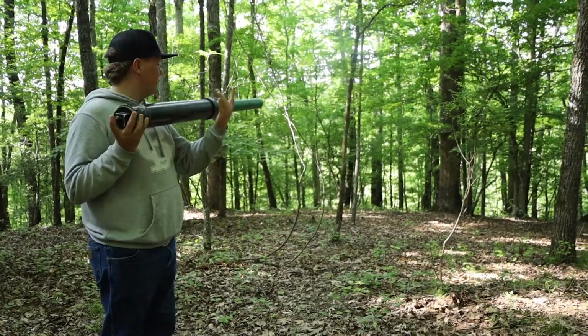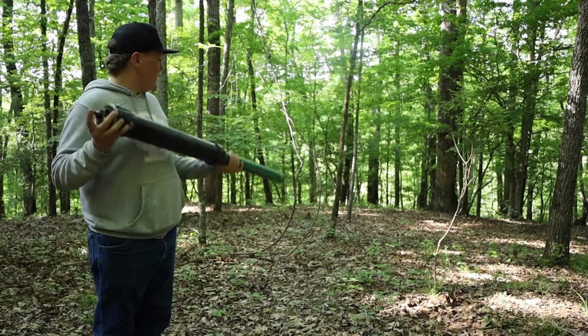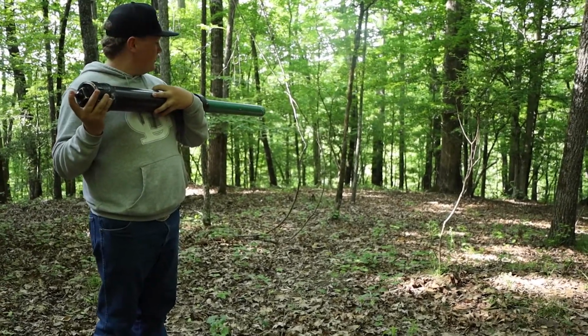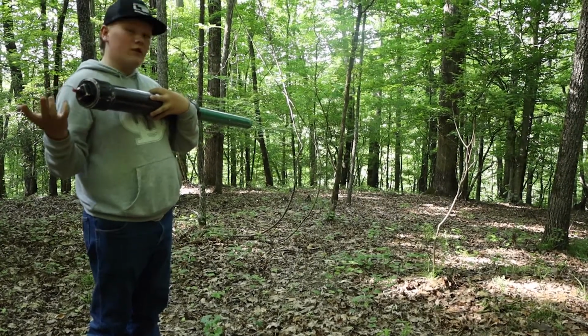Now we're going to hold it nice and steadily like a baby in our arms. Not like this. You can do it over the shoulder. This is probably the easiest way. Aim towards your tree. In our case, which is a tree, but we're going to say it's a bear.